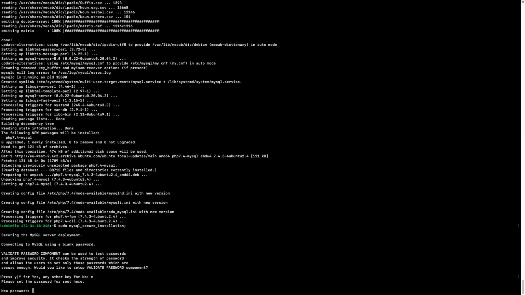Now I'm going to enter a password for the root user. As you'll see after this stage, the root user doesn't actually connect using a password by default. They use the auth_socket plugin, which uses information about the user that invokes the MySQL binary to authenticate them. So if you invoke the MySQL binary using sudo, you're running it as the root user. So information will be provided to MySQL about that user, and that's how they'll be authenticated. But in case you change the plugin down the line to a type that requires a password to authenticate, you should set a secure password now for the root user.